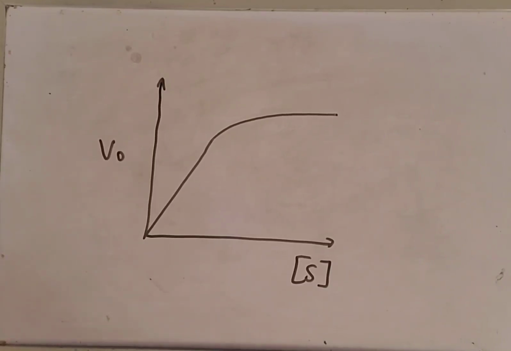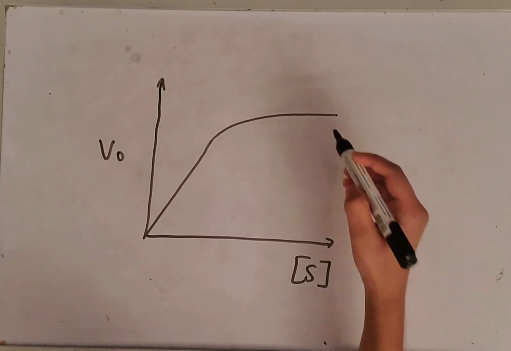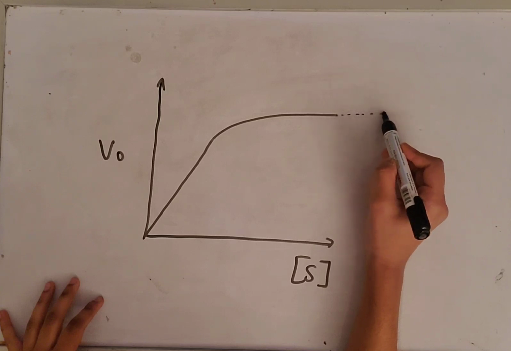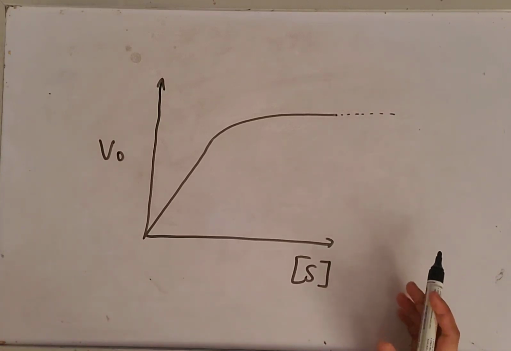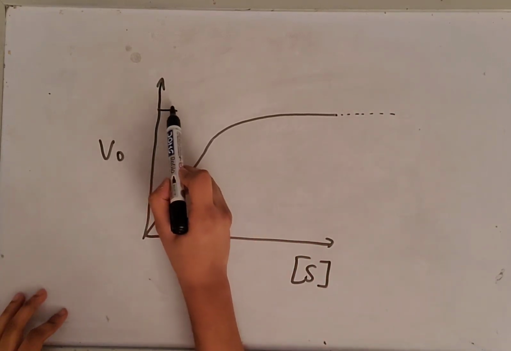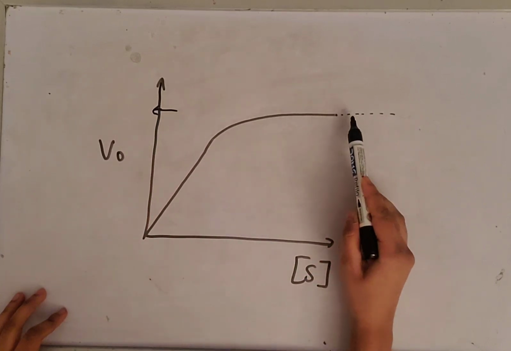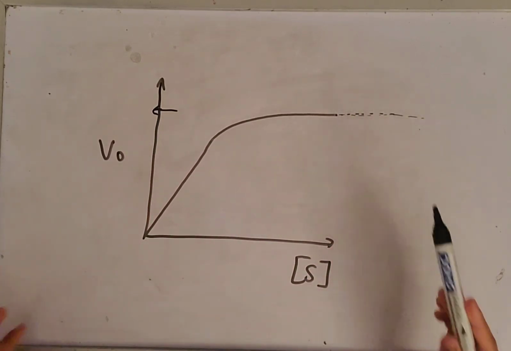For this video to make maximum sense, I recommend watching my video on the basics of the Michaelis-Menten equation. So the problem with this is that this is our graph of V0 against substrate concentration, and the problem is that this line will never actually become horizontal, which sort of leads us to a problem. We can't properly estimate Vmax because this line will never actually become horizontal.